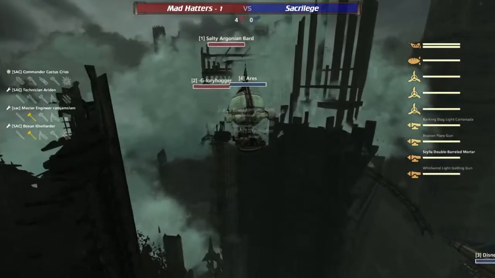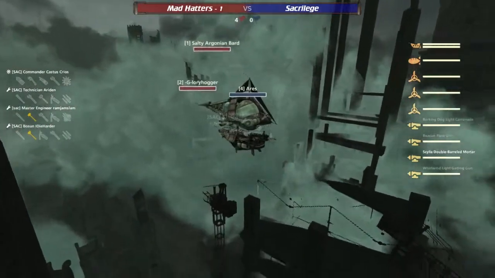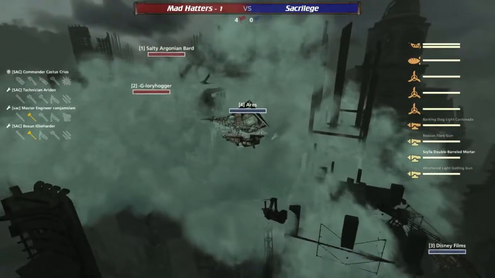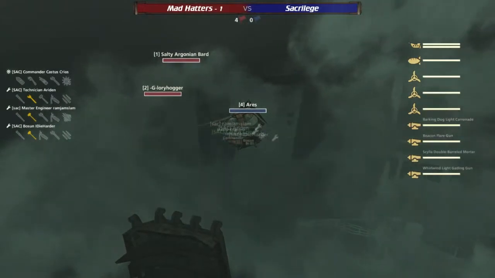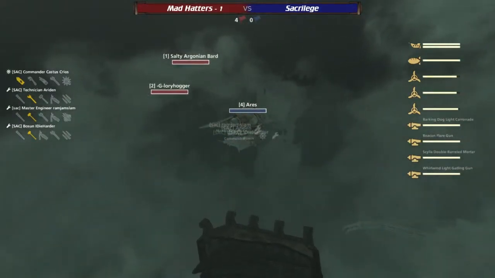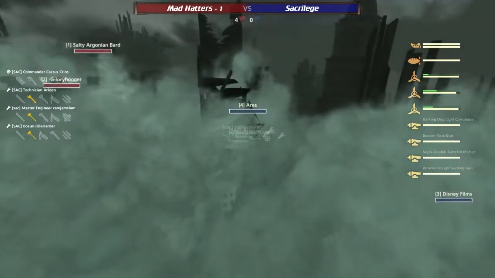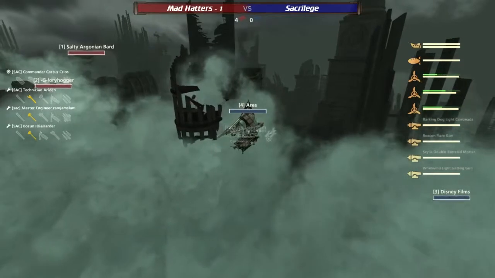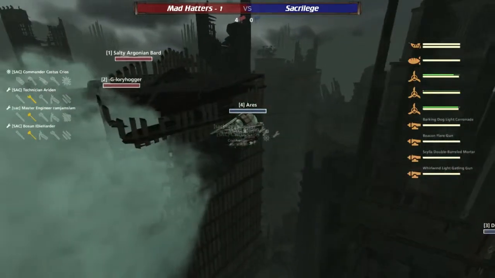Disney Films goes very low here. Ares goes over the top of a building. They might be using a split approach, trying some sort of flanking maneuver, which I could say would be a good idea, but considering how bad their engagement starts have been, probably not a very good idea. Well, I think they need to try something different here. It could work.